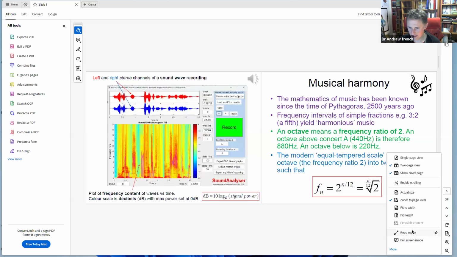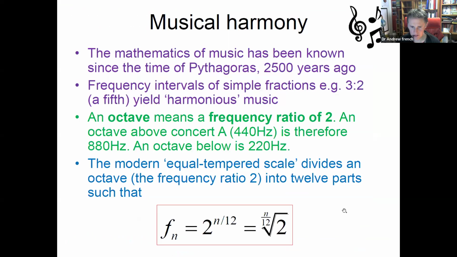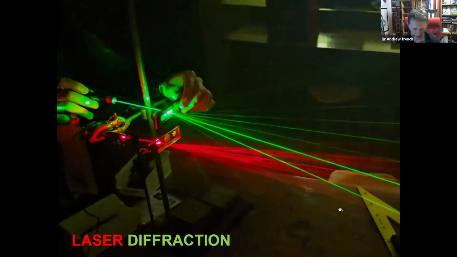Right, okay, let's go back to our little presentation. So there we go. We're going to have a little look at laser diffraction. This is an amazing photograph, which one of my students took. Everyone uses lasers at school, and a grating, a piece of plastic with very, very fine cuts made in it. So you get a diffraction pattern from your light illuminating your various slits.